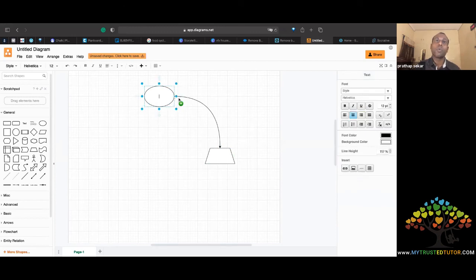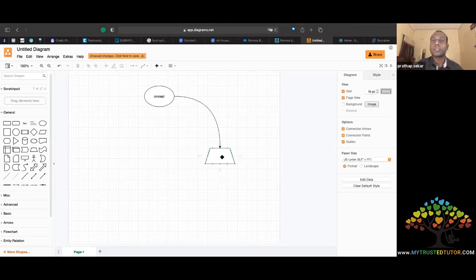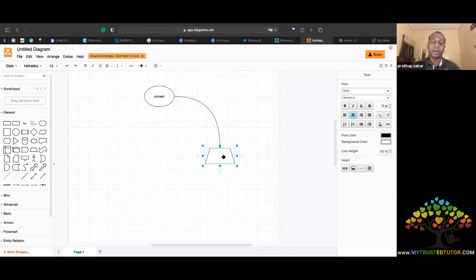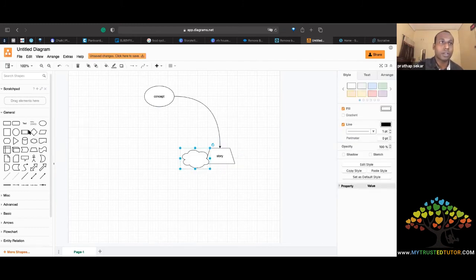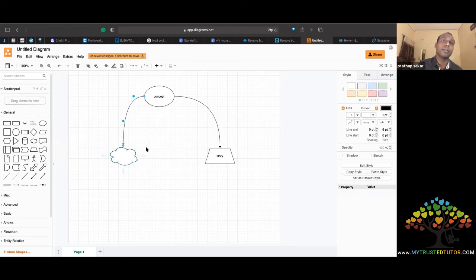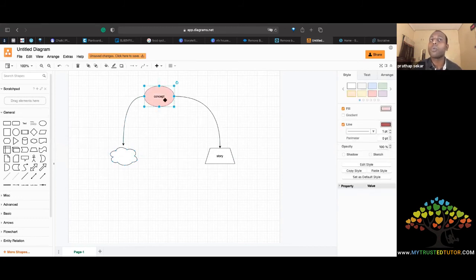You can type in whatever you want here. So maybe a concept of something, and then, I don't know, maybe you can type in it's a story. You can just click on these shapes, and that creates that shape. Then you can drag them and connect them this way. And you have control of how it should look.